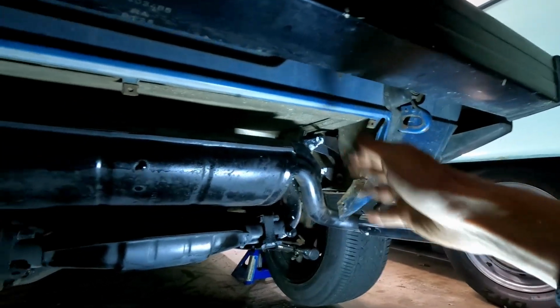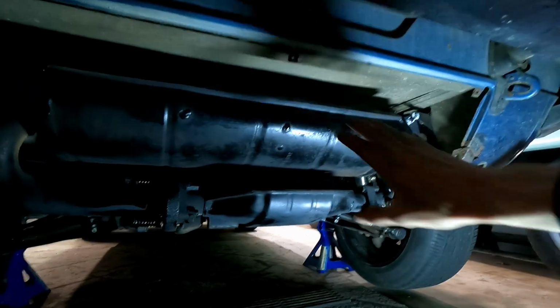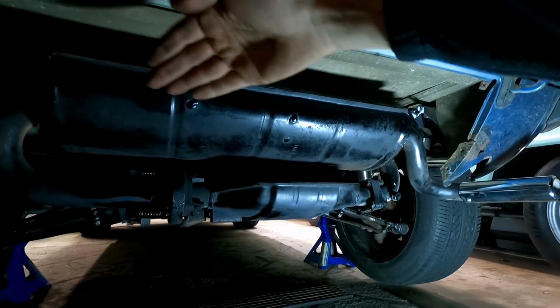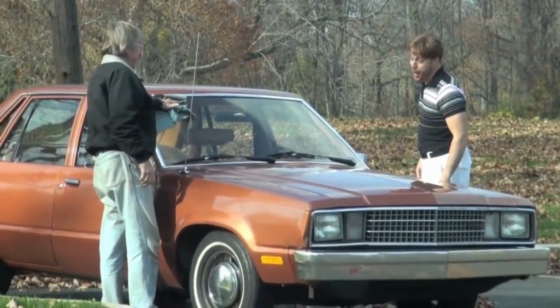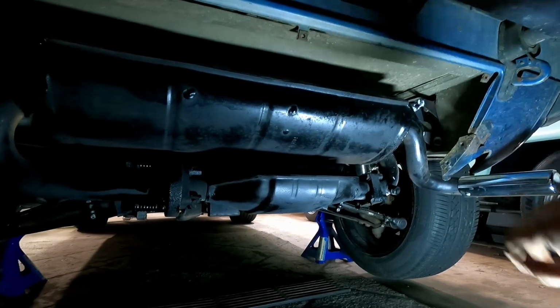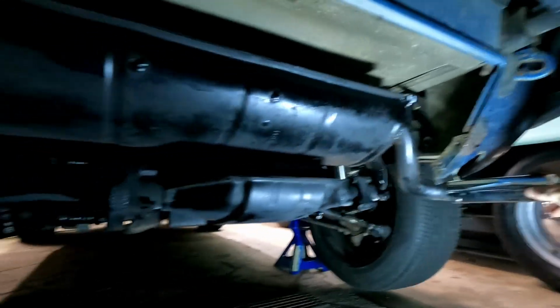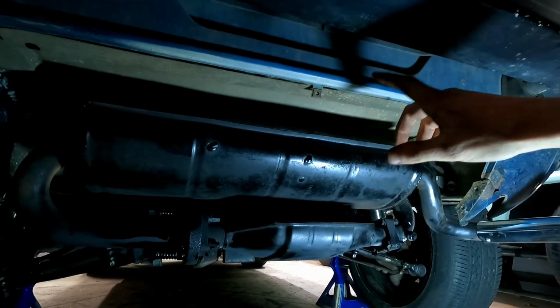Now that it's all solid and installed, nothing's flopping around, it's all secured just like it should be. And in case you didn't notice, I did a professional rebuild of our muffler here. Look at that, that's nice and shiny. AKA shooting it with some Rust-Oleum to make it not look so bad. So that's rebuilt. But the important thing is it doesn't squeak anymore. Hallelujah. So that means when we drive, we're not going to be annoyed to death.